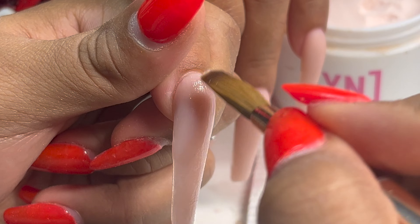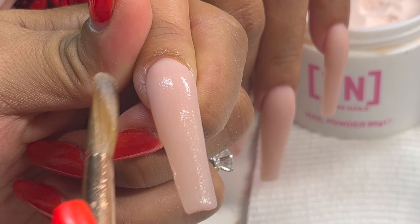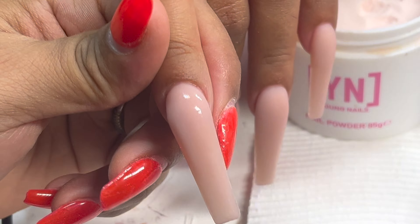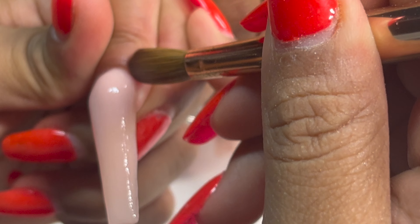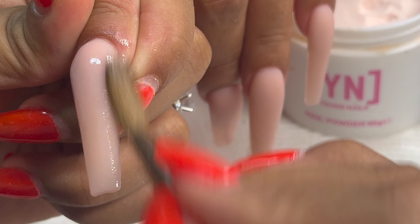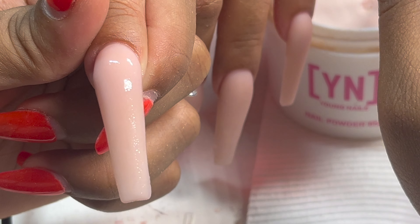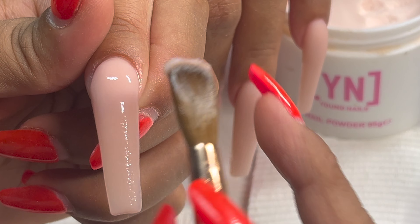I'm not jamming it, I'm not forcing it — I'm slightly tucking. When you tuck a napkin in, are you shoving it all down your shirt aggressively? No, you're tucking it in very nice and politely. Make sure that bead is a little bit on the drier side, because if it's too watery it's going to run everywhere, and if it's too dry you won't be able to tuck anything in.